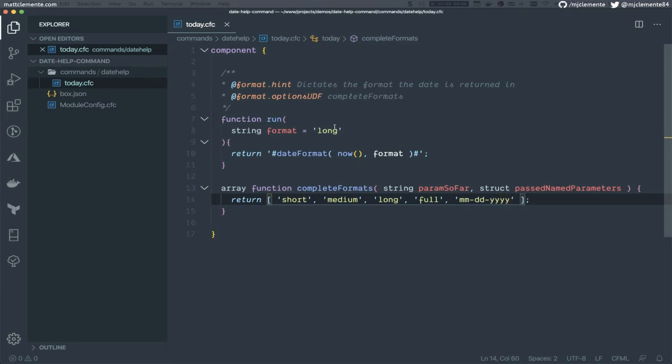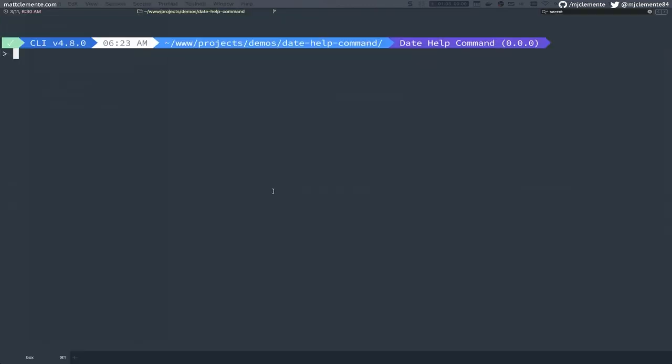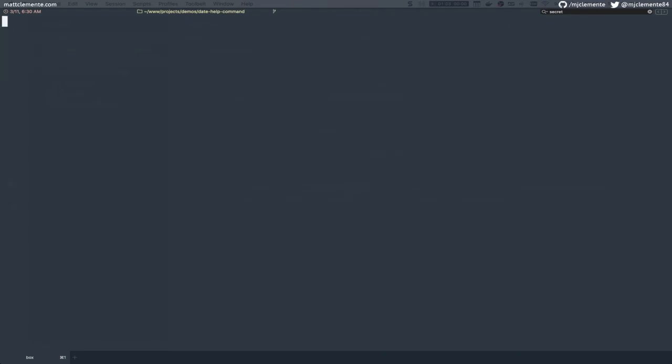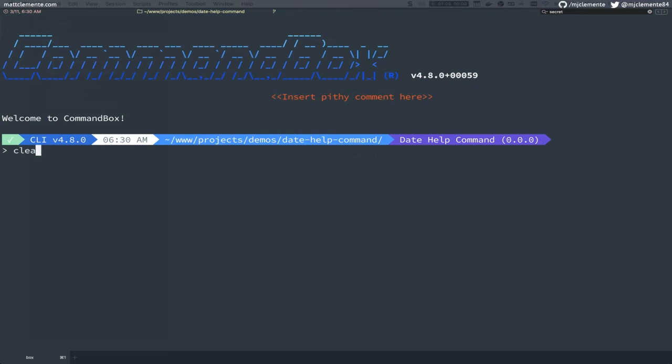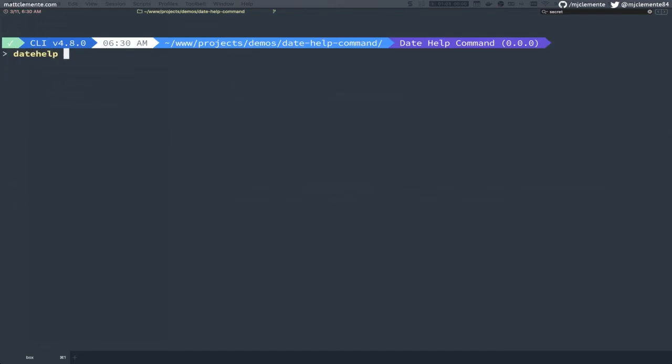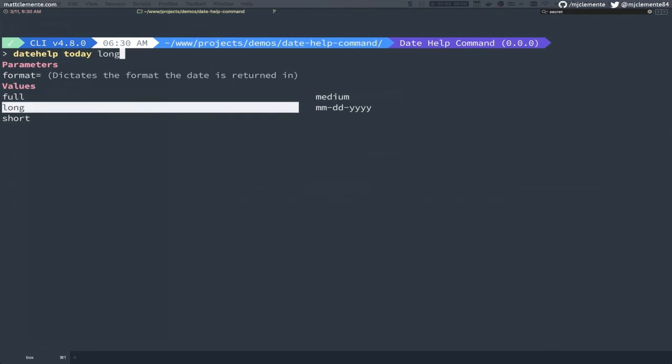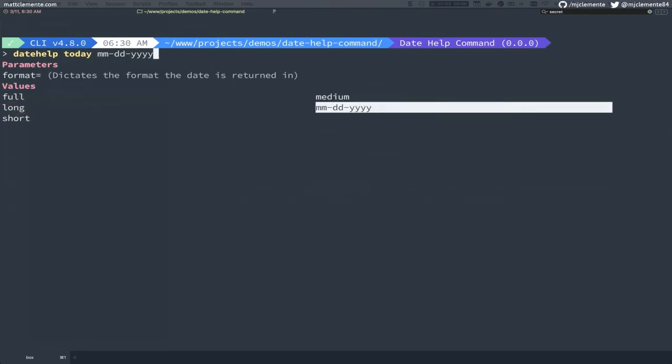So the options UDF calls complete formats returns an array, but we could do anything that we wanted in this function. Let's reload to get those changes. And you'll see when we run date help, today, the autocomplete now has those 5 values from that function.